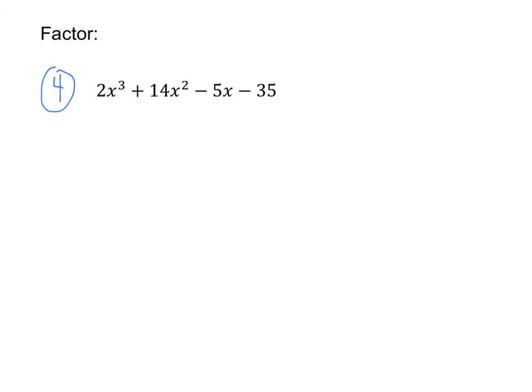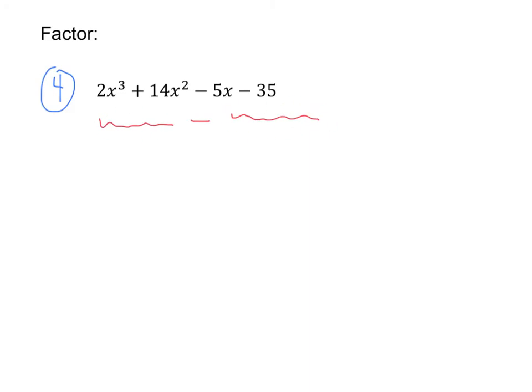Let's look at another one. You should take note that this method works when you have 4 terms. This grouping method is really useful when we're trying to factor something with 4 terms, just like the previous one. And again, to start, we're going to look at this as 2 separate problems. We're going to look at these 2 terms together and then these 2 terms. At the end, we're going to have this in 2 separate parts.